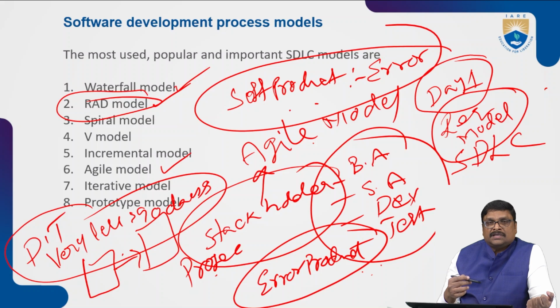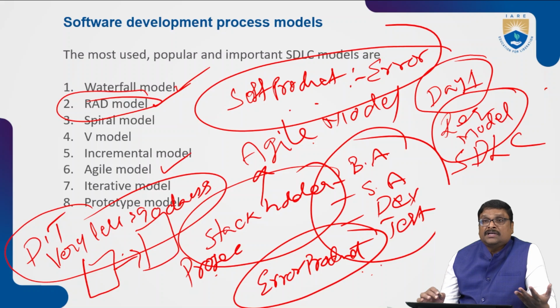So that's why, based on the customer need, based on the customer emergency or the priority, we decide the process model as per the software engineering process and principles. Priority is nothing but how urgently the customer needs it. We decide because the development time is less than 90 days. We strongly recommend the RAD model.